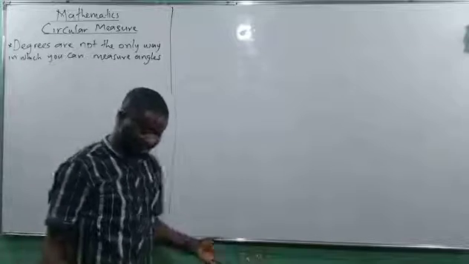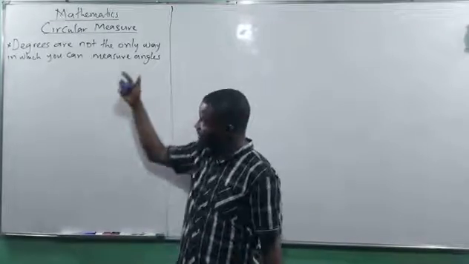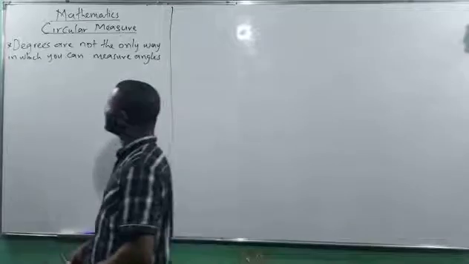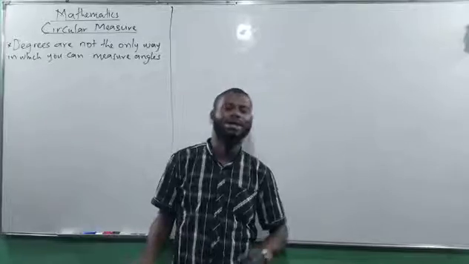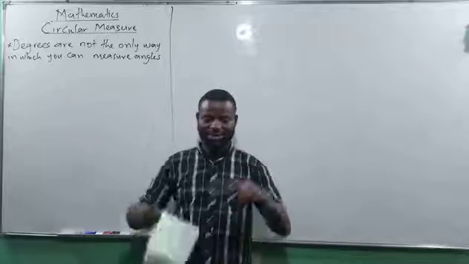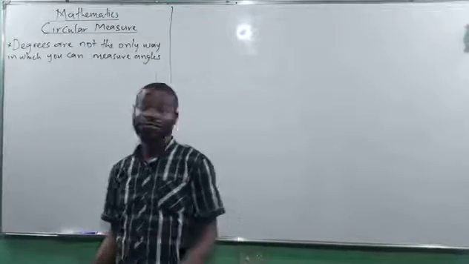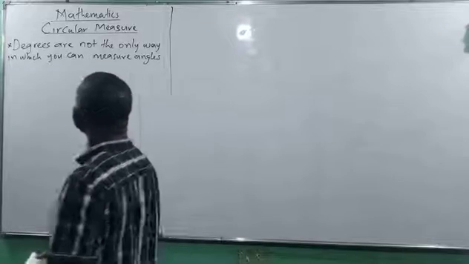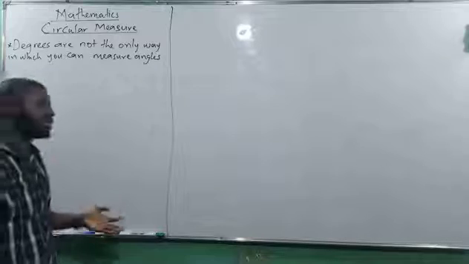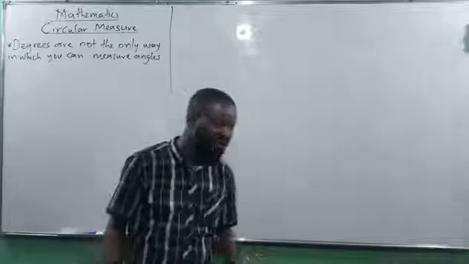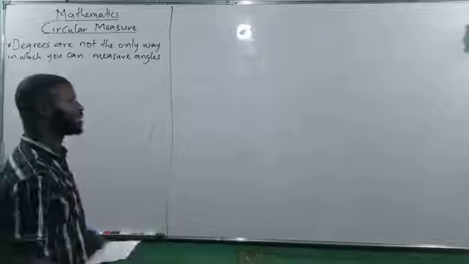Back to my discussion then, I was telling you that degree is not the only way that we measure or work on circular parts or points. I think I've shown you in the previous video what are called vertices, arms and angle, and a turn, interval, and revolution. Now, I'll be showing you another way of measuring circular parts without using a degree. I'll be working on rad. That is what I'm going to be working on.